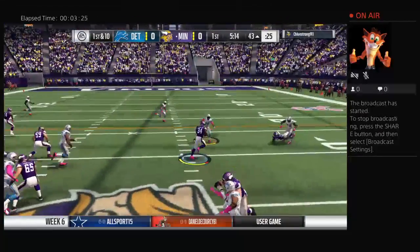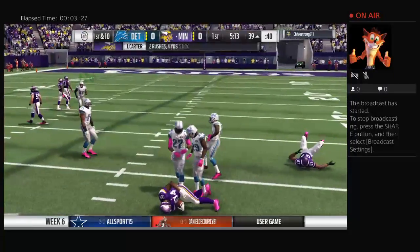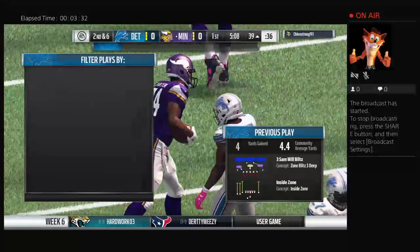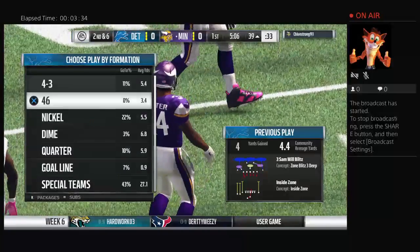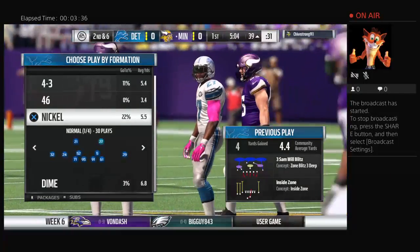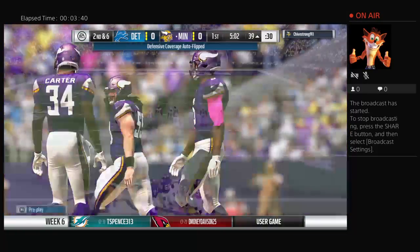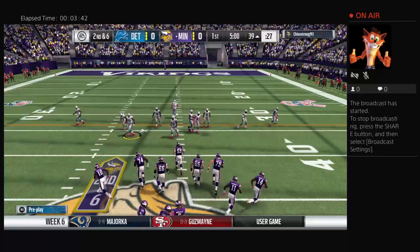They'll run it now out of the gun. And he's going to fight his way forward here for a modest gain. Gets a pickup of 4, and it'll bring up second down. Not a run that you're going to write home about, but still a good first down run. That's what an offense calls staying on schedule. 3 to 4 yards on first down, you're set up very well for the rest of the drive.